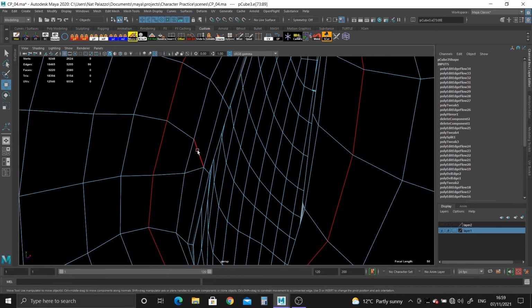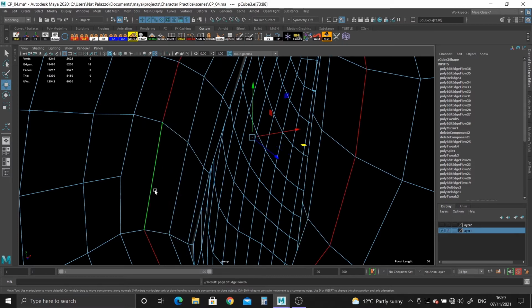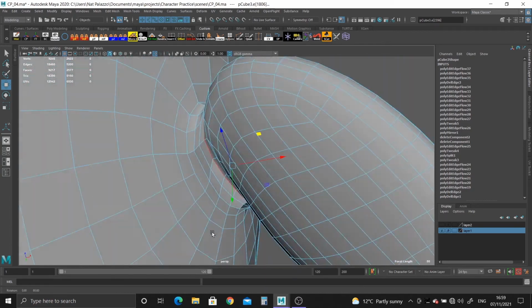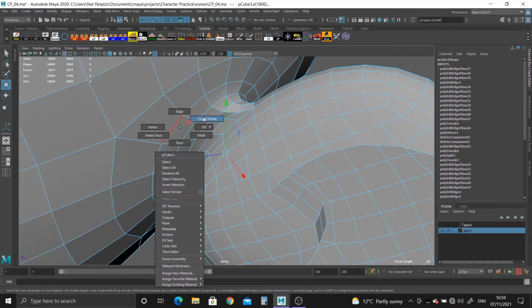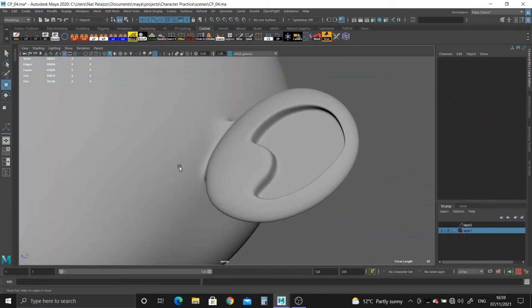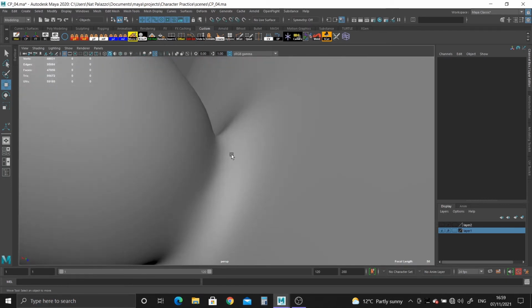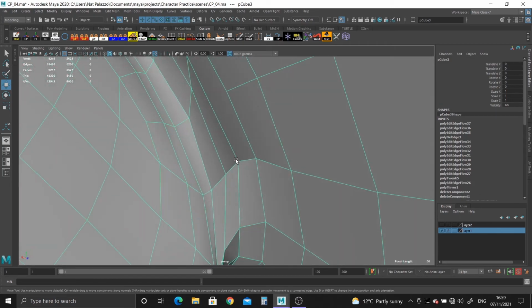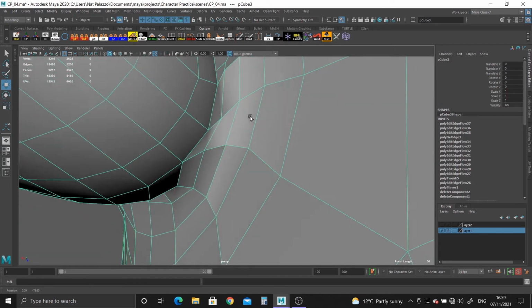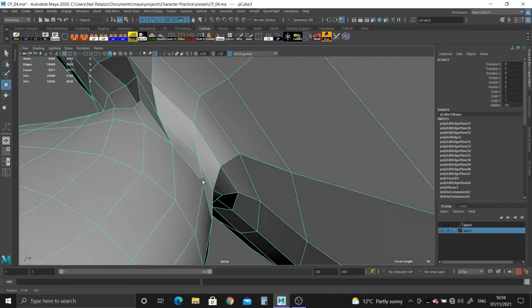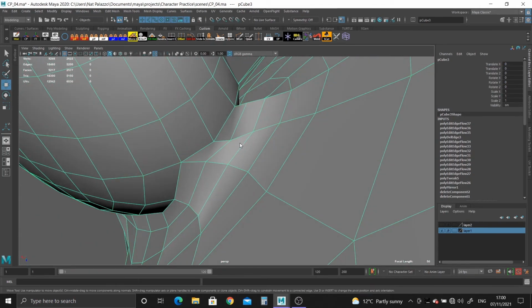There. Can you see this triangle here? Let's just get rid of it for now. There we go. So if you take a look, it should have smoothed it out. Yeah, there you go. So that looks much better, and it's just a few little finishing touches here and there. Again, like here, that you need to solve.